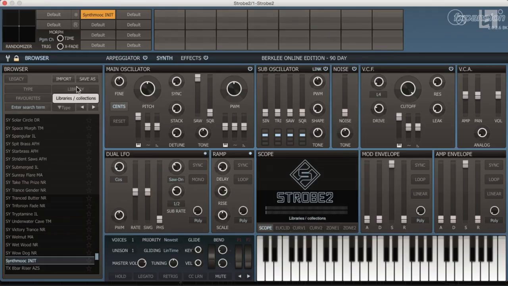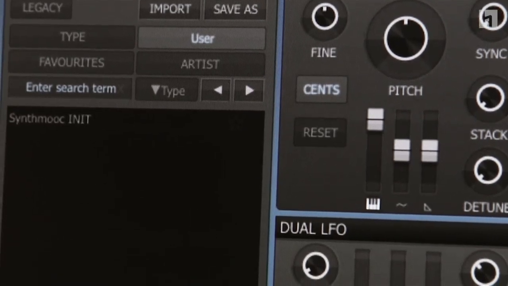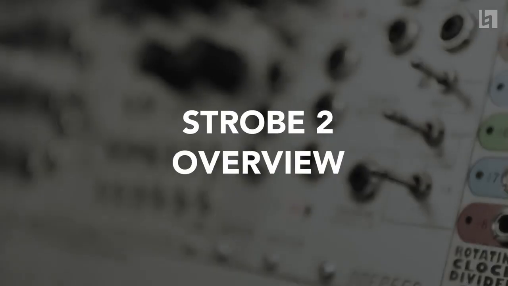Now that's going to go right into your browser, and it can be kind of hard to find the stuff that you made mixed in with the entire library. And again, we want to have a small collection of patches that really represents you. So that's where this library button is key, because you can click on it and switch over to user, and it'll only show the patches that you've made or you've imported. We'll be filling that up as the course goes on, and you make a ton of presets that you're really proud of, or you get from sharing with the classmates here in the class.